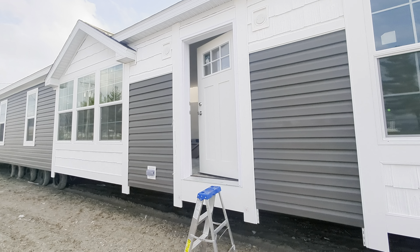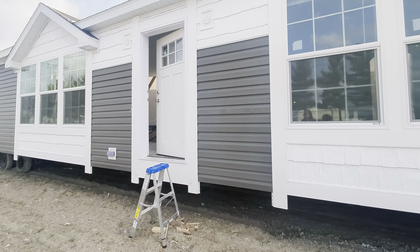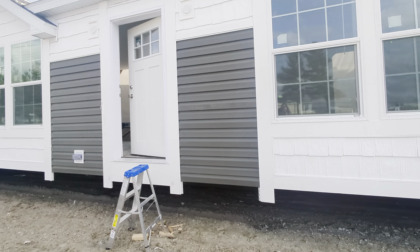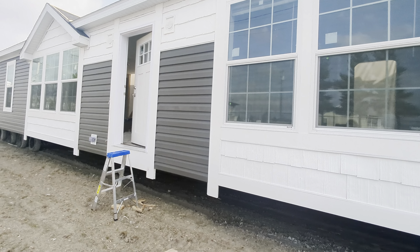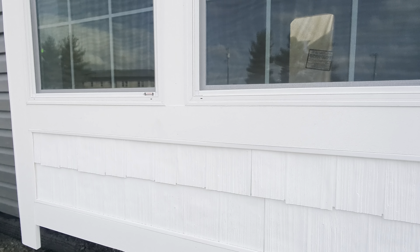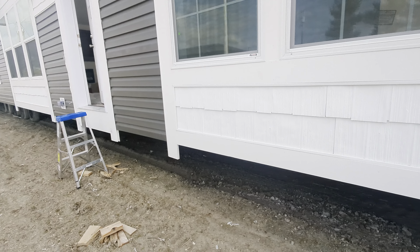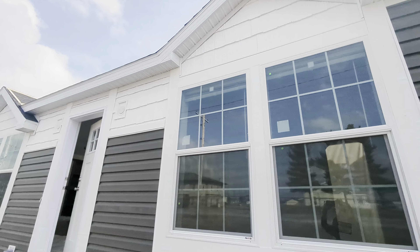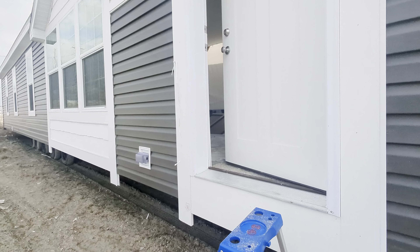This is a Summit home. This particular one is going to be a five-bedroom, two-bath. It has a lot of variations in it, so we'll see what they've done once we get into the other side of the home. Check this out — we've got some shake siding there, lineals in place of shutters. This is actual wood right there, guys, and two dormers at the top: one up there, one above the living room windows. Let's go in and check it out.